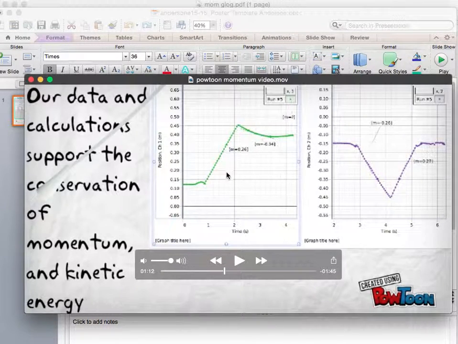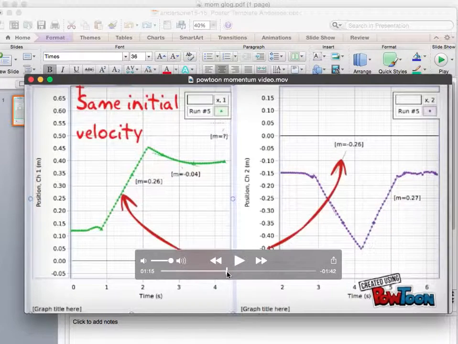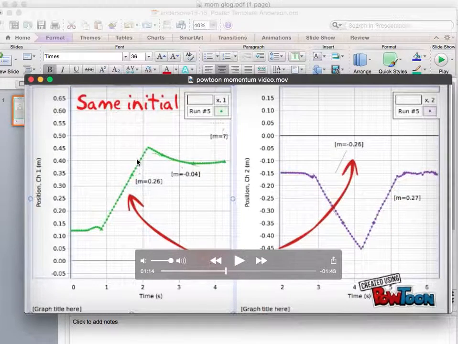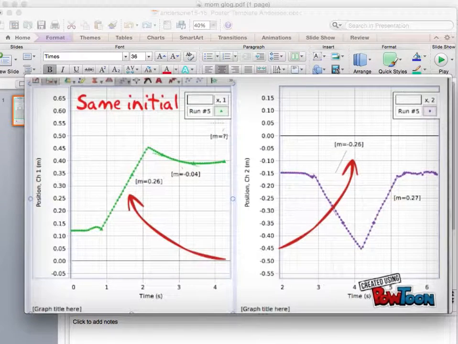They also were able to put in their own graphs that they made using software from the computer. So they have their own pictures. And again, you can see where they are using arrows to highlight and to annotate. And so this type of culminating project can bring together all of the skills that students have for them to really show off their creative and innovative side.